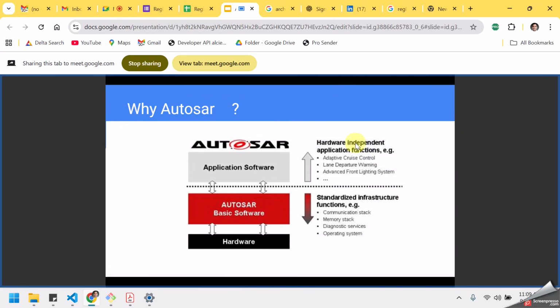Just a briefing: we have hardware independent application functions. So whatever the application software components, or whatever the applications that you have, they become hardware independent. And we also have some standardized stacks that we directly configure. Only a few changes on the MCAL side we have to do.